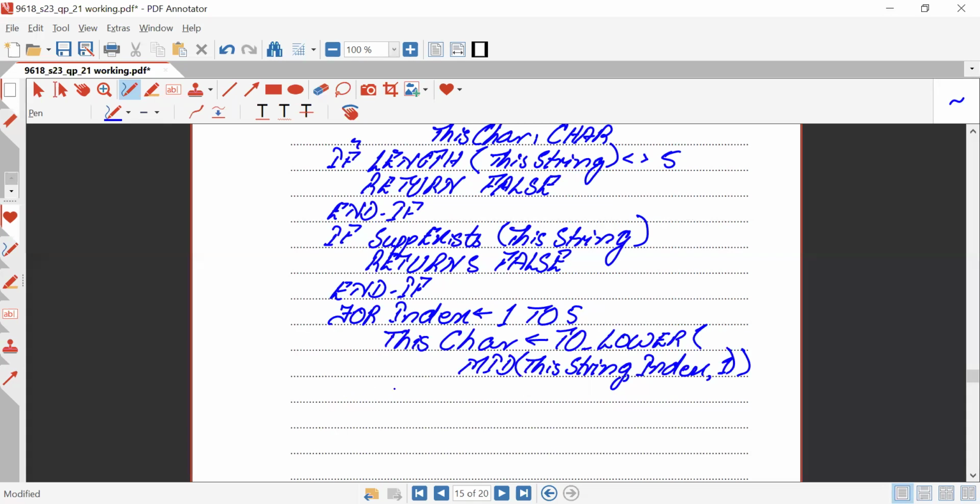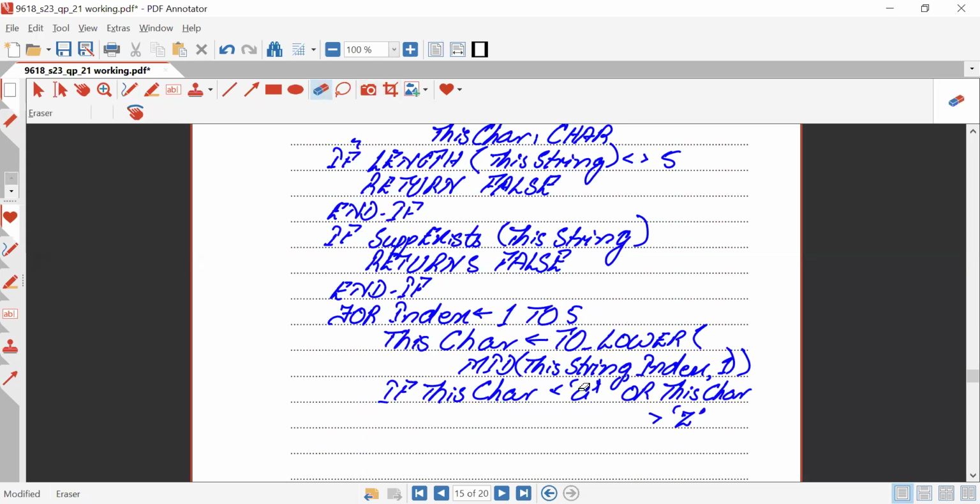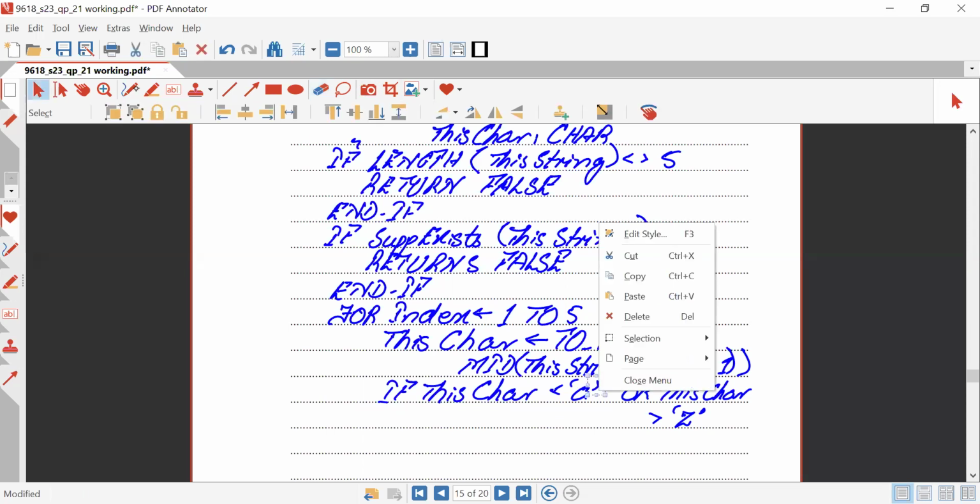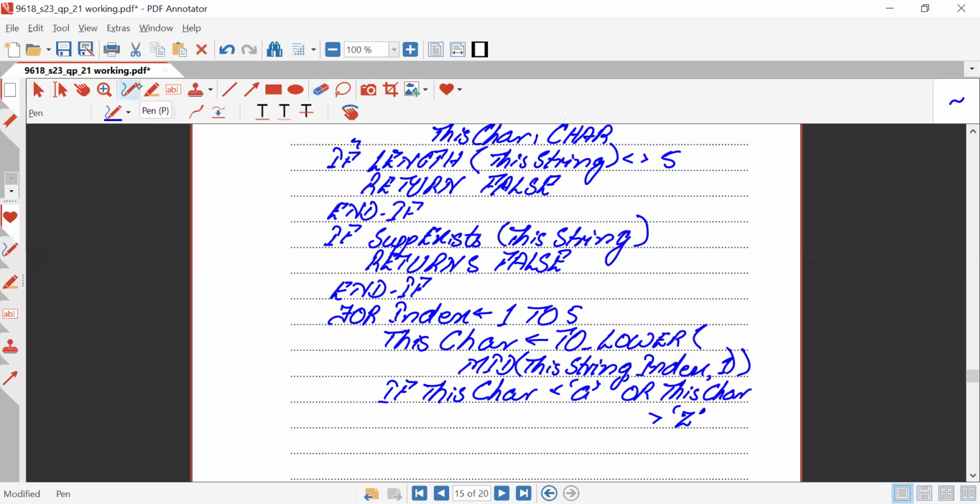Now a condition, if this char is less than A, or this char is greater than Z, that means you are applying a validation check over here. So less than A or greater than Z. So what are you going to return? Return false once again.